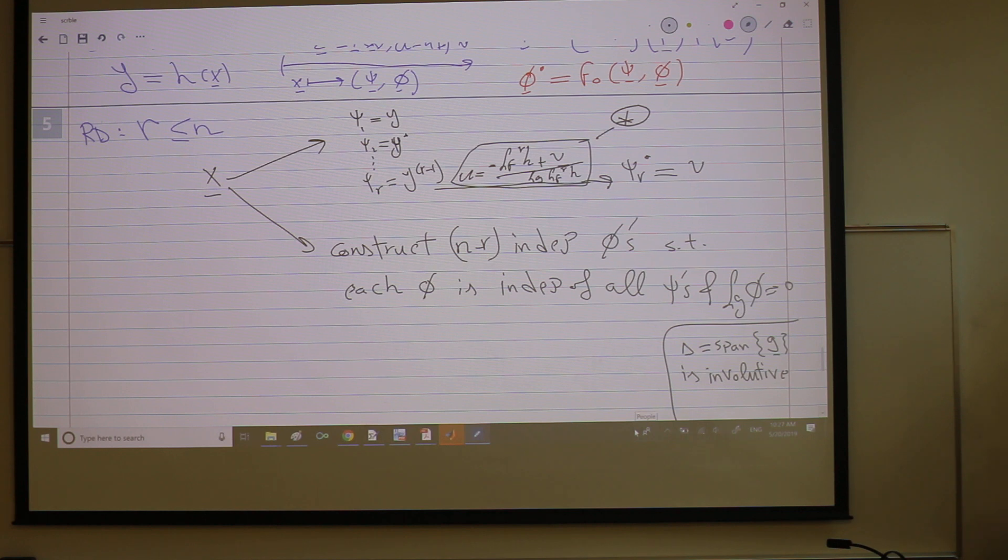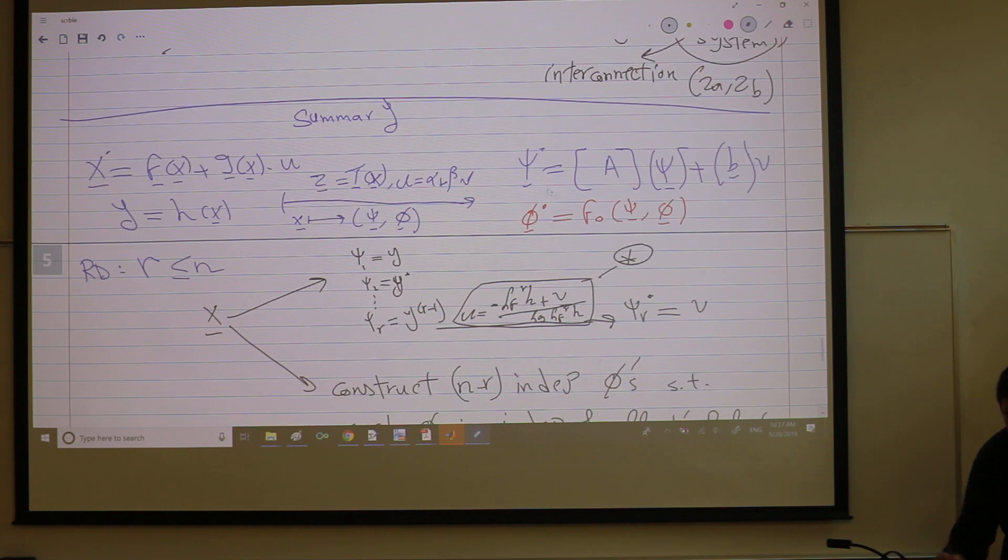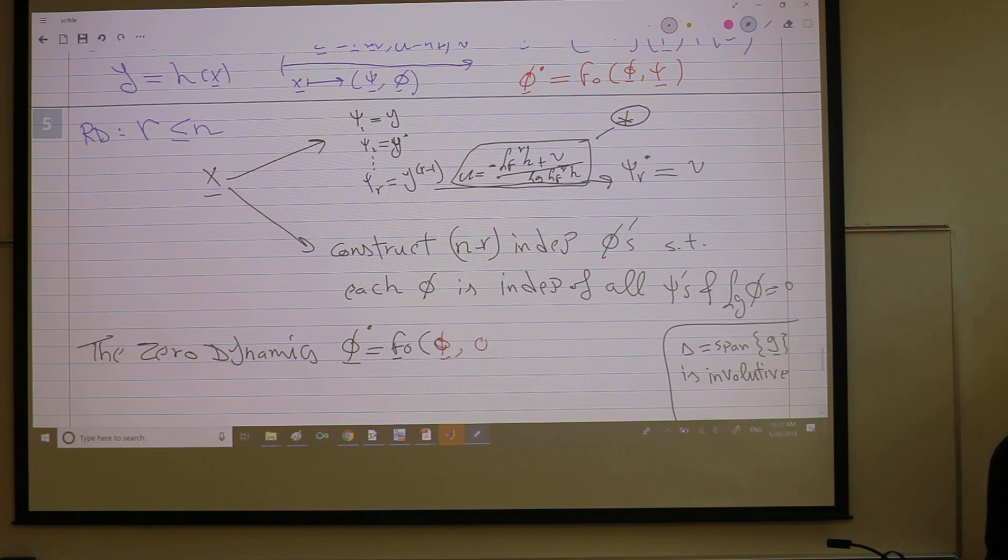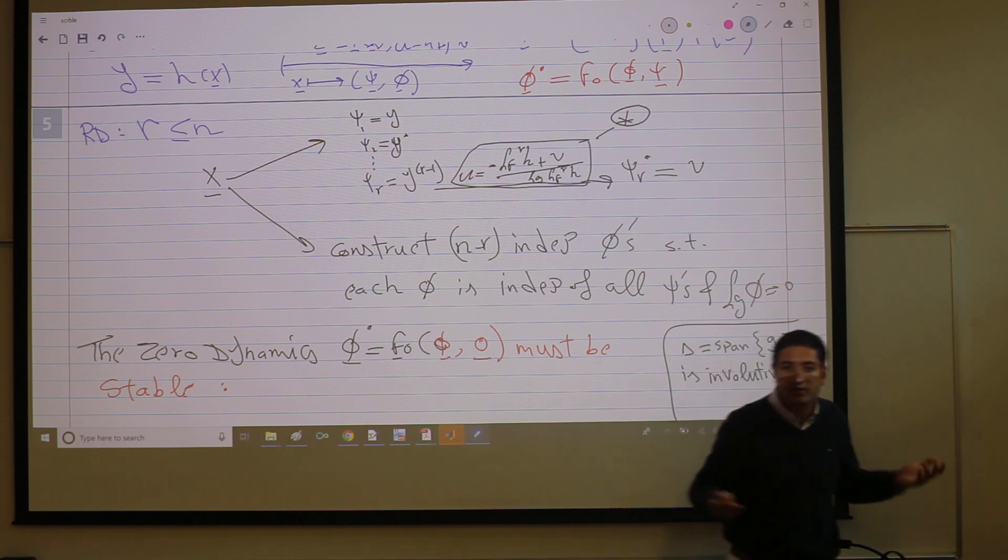The only remaining thing that we just showed is that we need to check the zero dynamics. The zero dynamics. We can just do this and go home. We can do the zero dynamics which is the phi dynamics. Just for the sake of to make it consistent with the rest of the lecture this order is university. So this is phi this is epsilon. So the zero dynamics which is at zero epsilon must be stable and so on must be stable. Any questions so far? So structure of EPSIs or structure of PHIs get the phi dynamics set EPSI equals zero and check if it's stable or not. The easiest check is if it's linear you know eigenvalues it's non-linear. Linearize. That's okay.